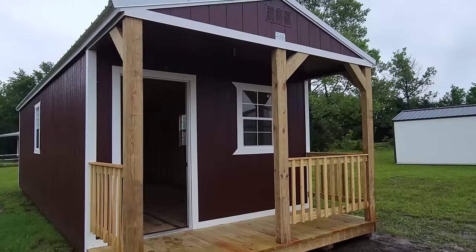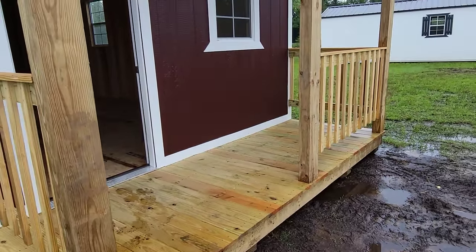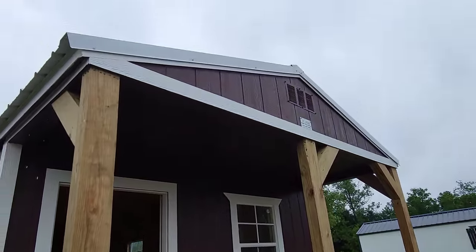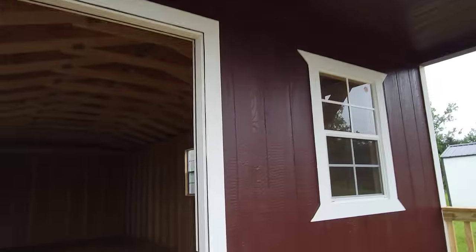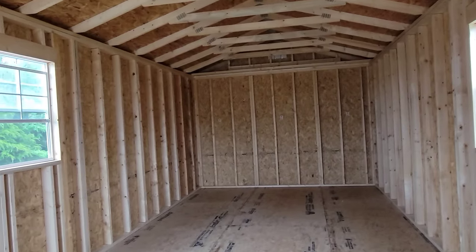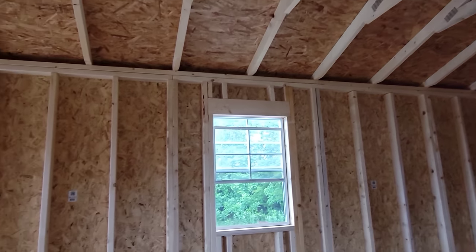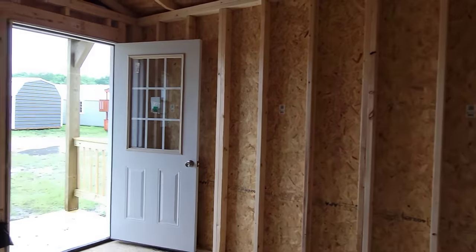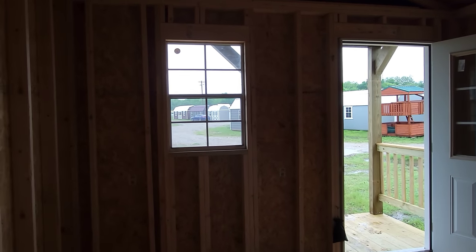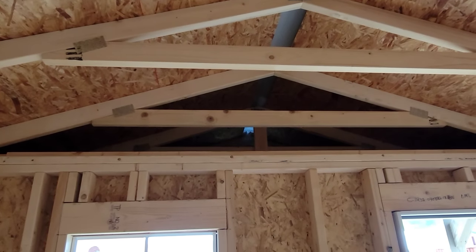The first building we're going to check out is a cabin style. It is a 12 by 32 with three 2x3 windows and a small four-foot front porch. This is what I was going to go with, but I decided that feels like a waste of space, especially above it — there's not much you could do above the front porch. As you come in it's nice and open, with two 2x3 windows up on each side, vents on both ends for plenty of ventilation, a nine-light door, and looks like it's 16 inch on center.